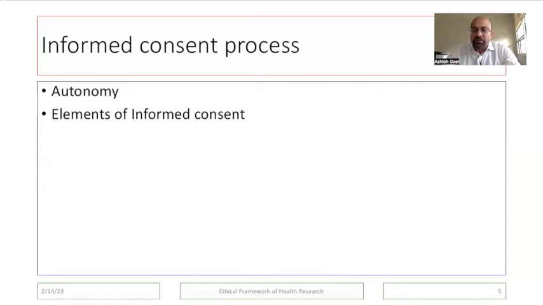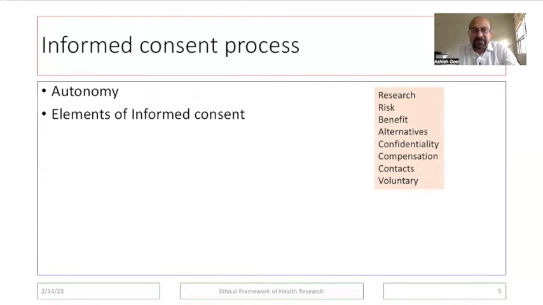We need to talk a little bit more about the various elements of an informed consent. An informed consent is a process. It is not a document. So it should be done in letter and spirit. A research consent or an informed consent form should include the fact that it is a research. It should describe the research. It has these 8 points. First, that it is a research and what is the description of the research.